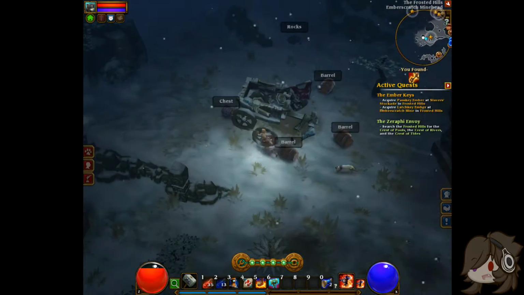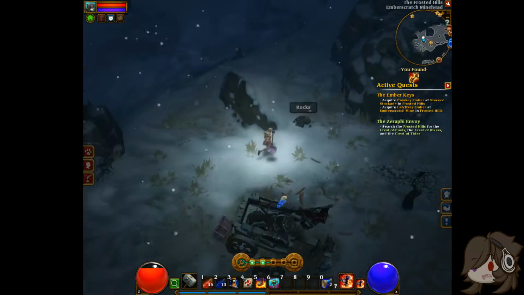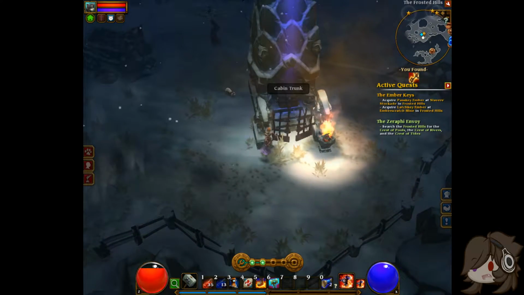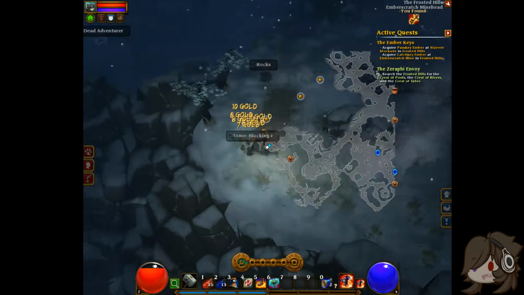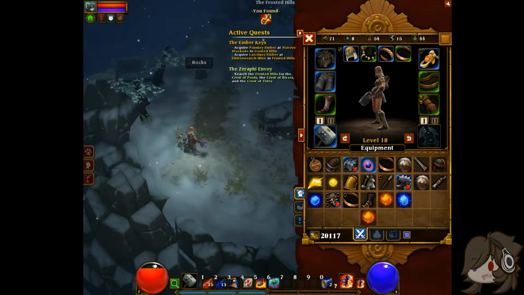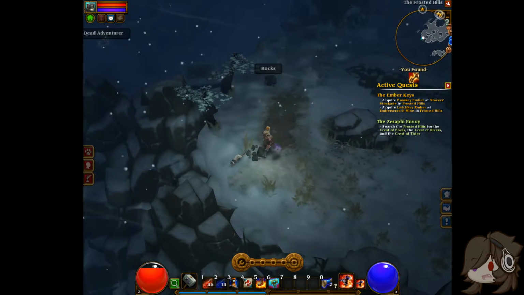So here's the gate to the next place. For the envoy, we're looking for the crest of pools, the crest of rivers, and the crest of tides. Here we go. And we found the crest of pools. So it looks like these aren't in dungeons, they're just chilling outside here. Tome of Blocking 1. Training that increases the chance to block with a shield, but I'm not gonna be using a shield. Whoops, I accidentally deleted my map.